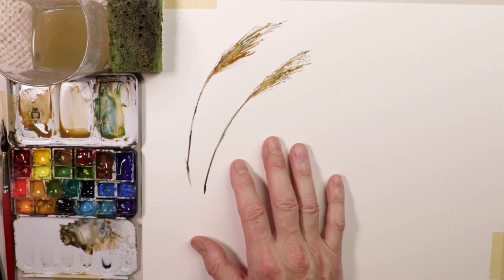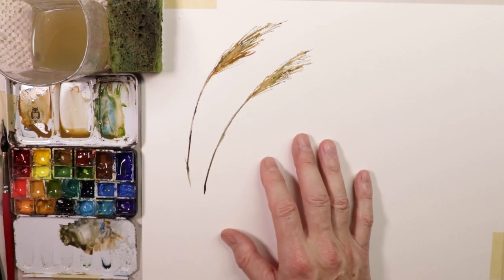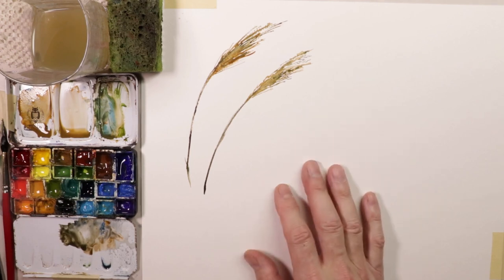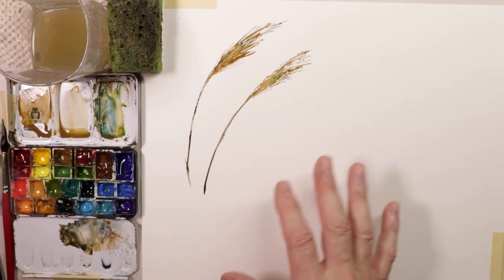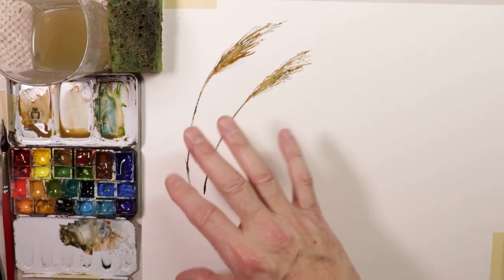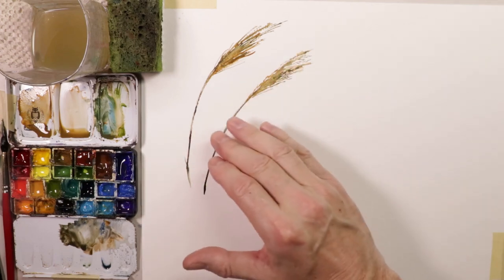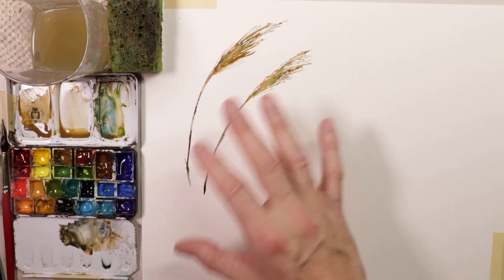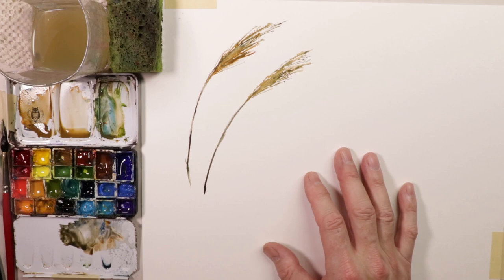And then the next time you're going to do some flower painting and you see some similar leaf forms in your paintings, or you see some similar flower shapes that we're going to do, you can just look at these and you'll go back to that time when you did them and remember, oh yeah, I use these colors, and I remember the way I did these, I used a ruler a little bit, and then I got my line. So you'll kind of remember back to what we did here.